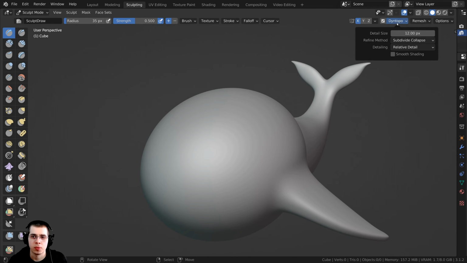And then right here, if you open up the Dyn Topo settings, the detail size here is going to control how much geometry it actually adds. So I want this to be pretty high detail. So on the detail size right here, I'm going to change this to like a 3, but you don't have to change it to like a 3 because it might be a little bit laggy for your computer with this high of detail. So you could maybe turn it to like a 6 or a 5 or maybe a 4. I'm going to go with a 3.